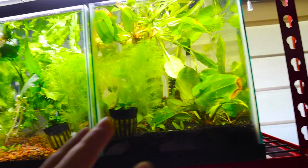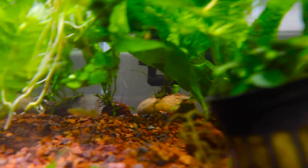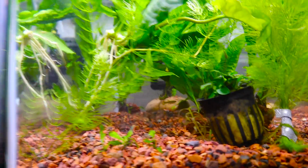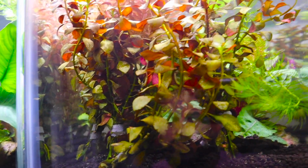Every one of these tanks has guppy fry in it. There's one right there, and looking over here, there's one there. There's tons in here, you just can't see them all. These each are different color patterns. I just have not marked the tanks yet, but I have them set up in certain ways. For instance, this right here are purple mosaics.